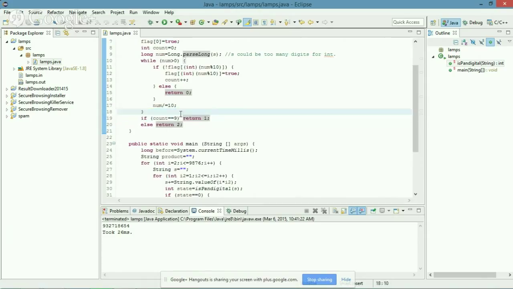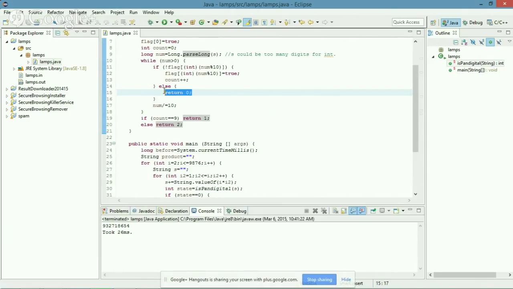So from here, we can make a conclusion. My encoding is like this. 0 means that a digit repeats twice in the number.